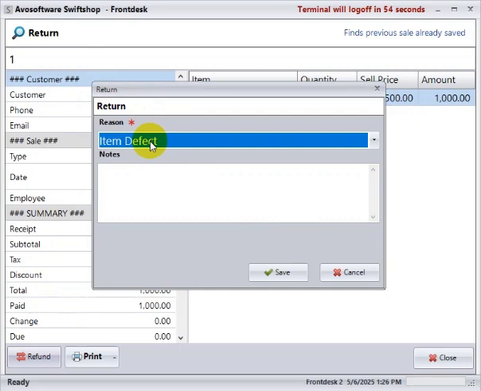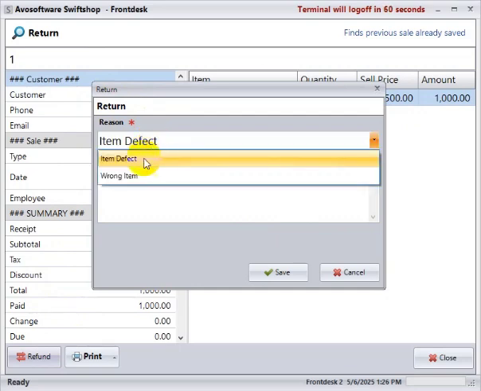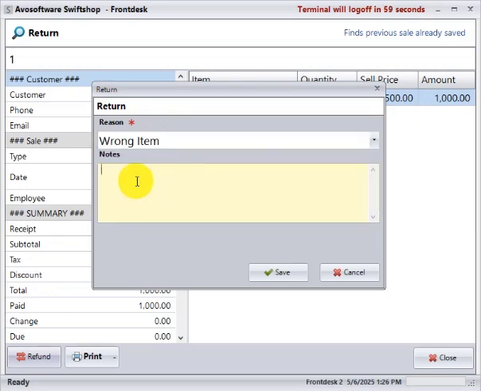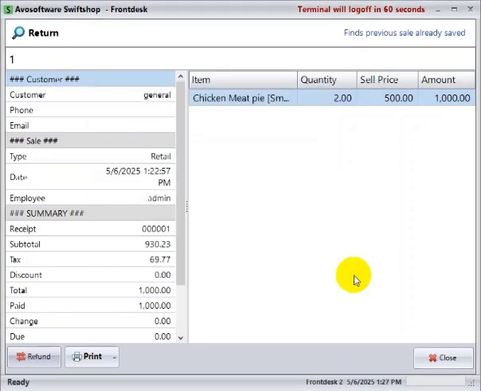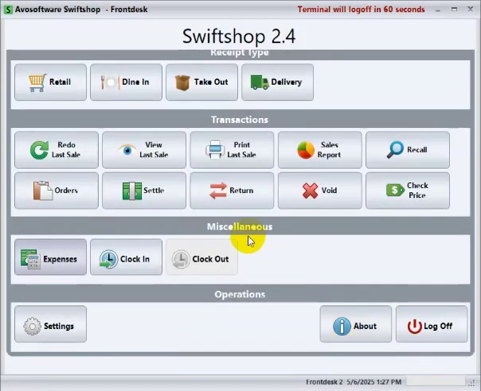If you set them, they will all be showing here. Why is this person returning this item? You select it and then add any further notes that you want to add. Oh, okay, this happened, that happened. And then you just click on save. It will refund the item. And if the item is under track stock, it will return the quantity back to the inventory. The same thing happens on void.